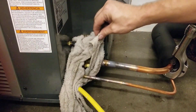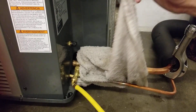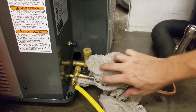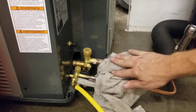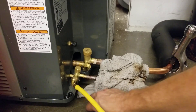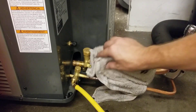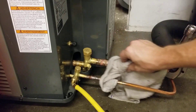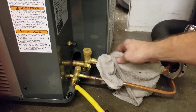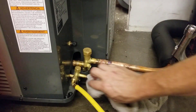So we hear this hissing noise. This is the rag where all the moisture, H2O, is changing state from liquid to vapor — it's evaporating, which is absorbing 970 BTUs for every pound of water, and all I'm doing is cooling this off. Cooling it off with a rag is actually a good thing because it's annealing the copper. Annealing copper is different from annealing steel — if you anneal steel, it becomes more brittle. But when you anneal copper, it actually becomes softer, so it keeps a good soft connection that prevents it from breaking.